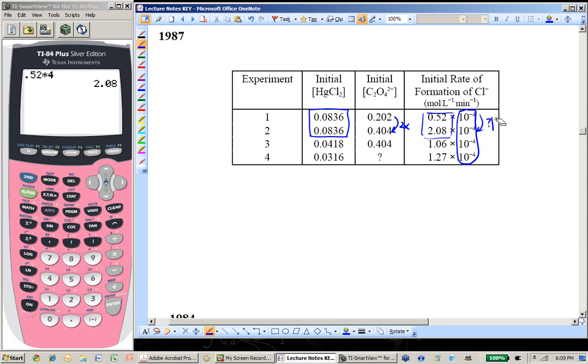Because, you know, this is real data. Well, okay, maybe they didn't. But if it were real data, you got to have a little wiggle room in the exactness of the 0.08 versus 0.07 versus 0.09 versus just 2. All right, so that's 4 times, so that means that this is second order, because the only way 2 is going to be equal to 4 rates is if that exponent is a 2.